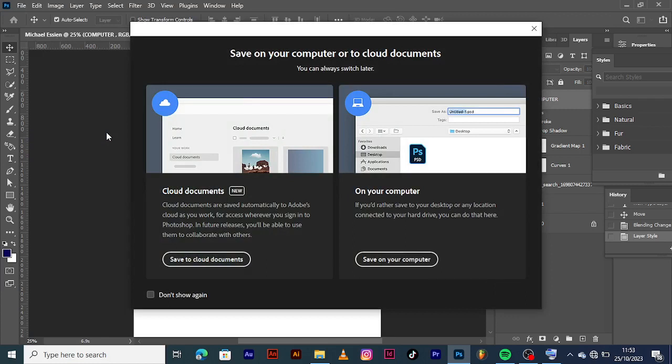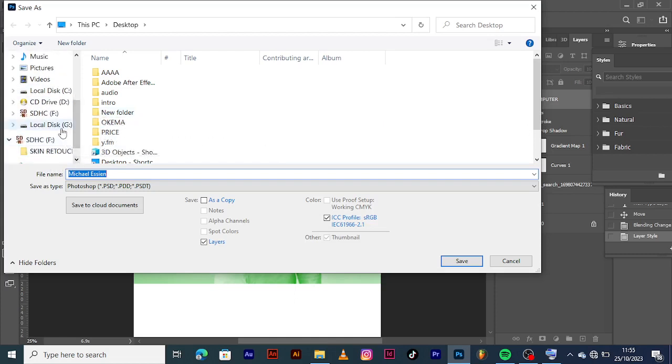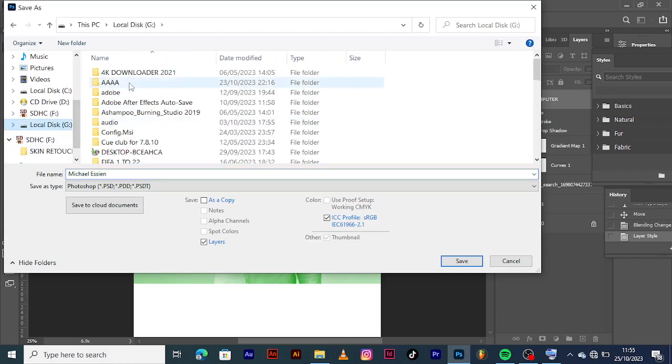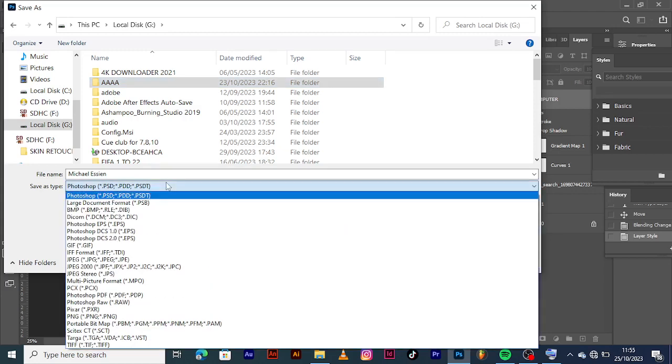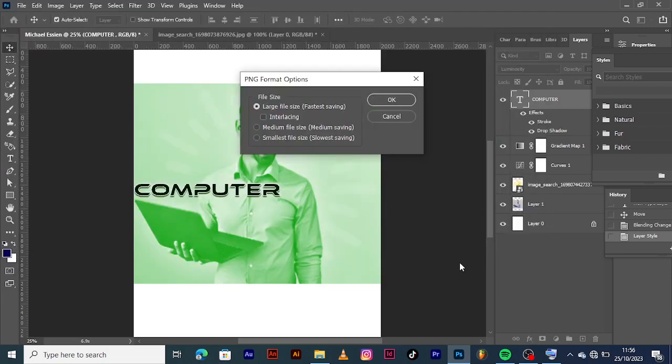Name your document, select the location of your preference, then change your format and then press save. The format, leave it large just to stay with your original quality of the object.